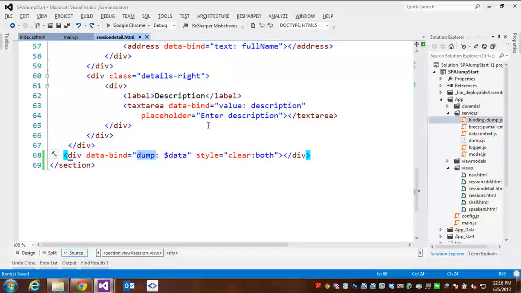Basically I created a binding handler. I could have written all this in JavaScript. I could have put all that code that you just saw in JavaScript into my data-bind. Somebody would have shot me probably, but you could do it. Now all I have to do is just say dump the data. And then when I'm done, I can just comment that back out, and it's all happy.